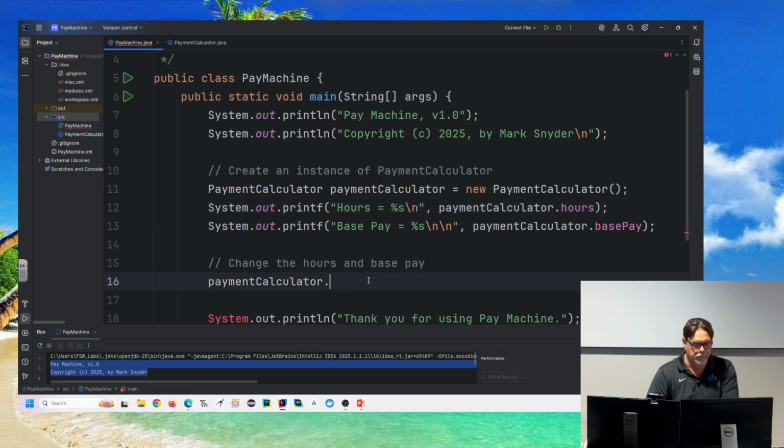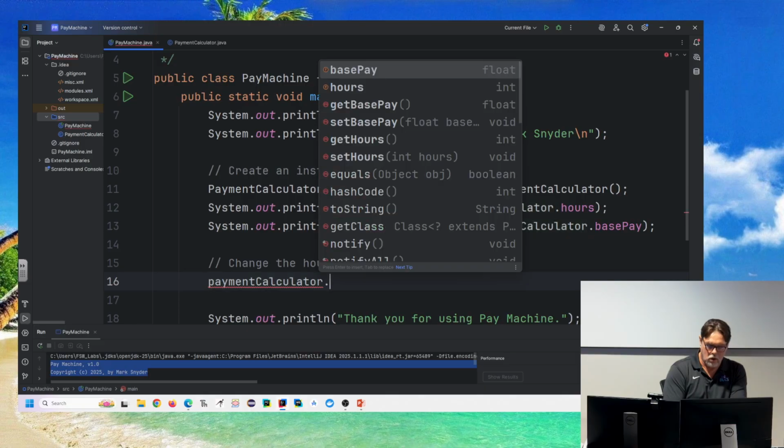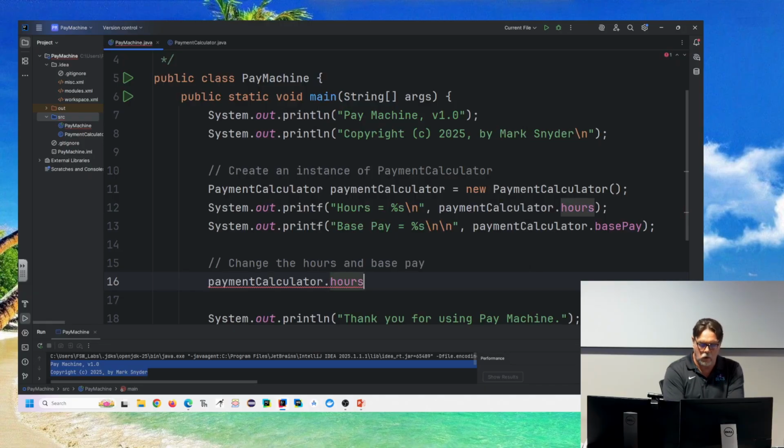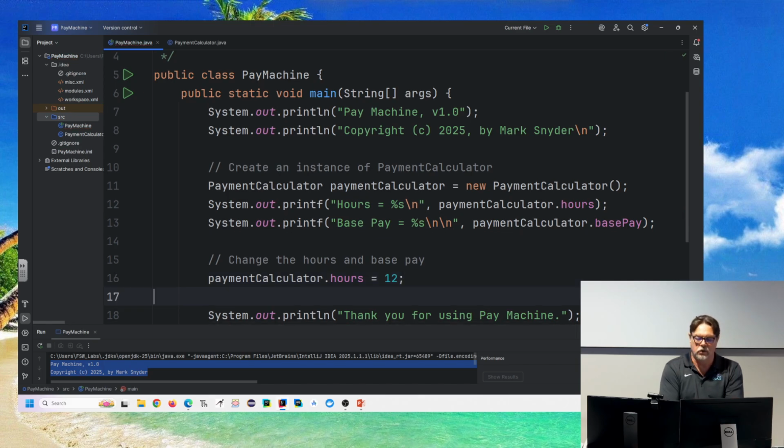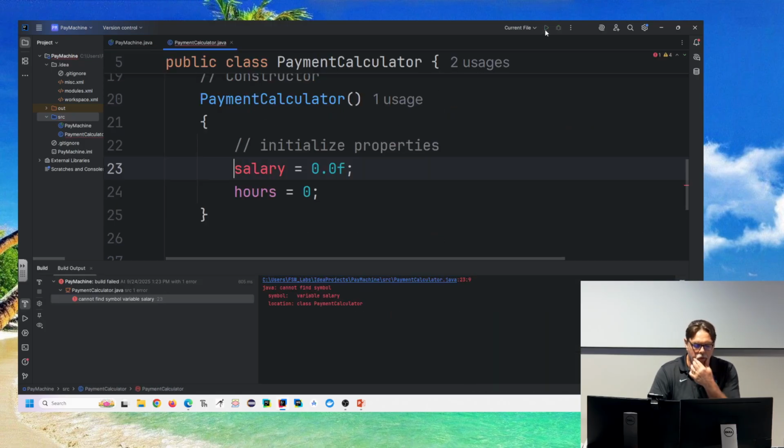Okay, thank you. Dot. Now before, I was just saying hours. You know, I was accessing it directly. But now if I do that, it should pop up something here. Let's see if I try to run it. Oh.